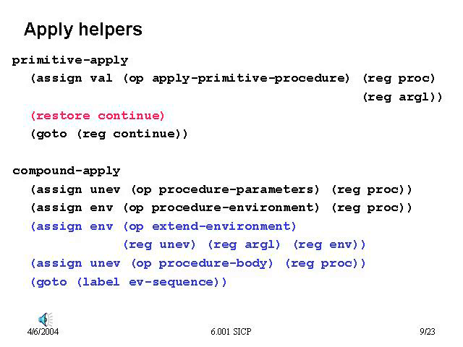We then take what's sitting in proc, that procedure, walk through it using tree structure to get out the body of the procedure, which we assume, by the way, for our evaluator is a sequence or a begin, and we put that in unev. That's nice because that's exactly what we expected, and now we have satisfied the contract for ev sequence. Notice what's in place here. We've got a continue point on the continue register, on the top of the stack rather, still, that's where we put it to be. We have an environment in env, we have a list or sequence of expressions in unev. We can go to ev sequence.